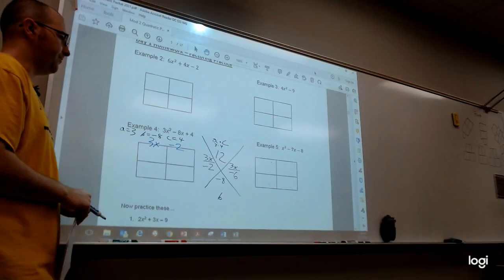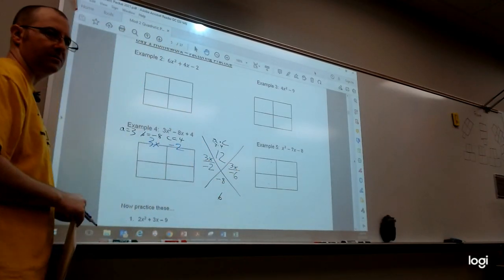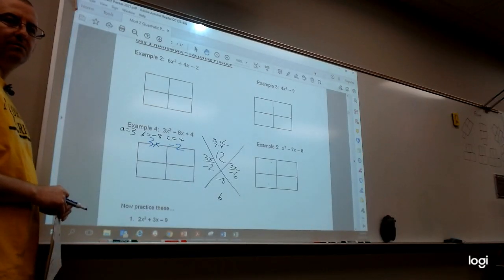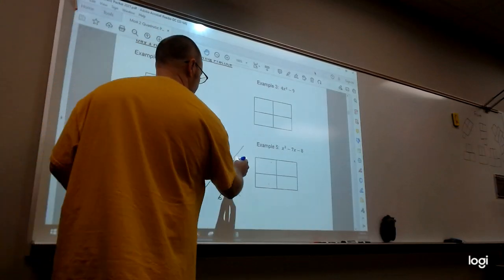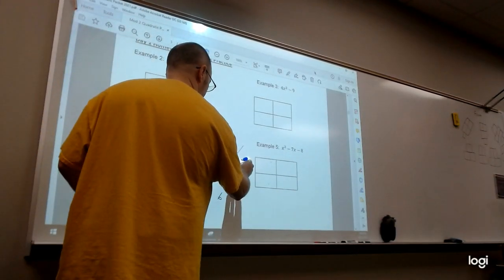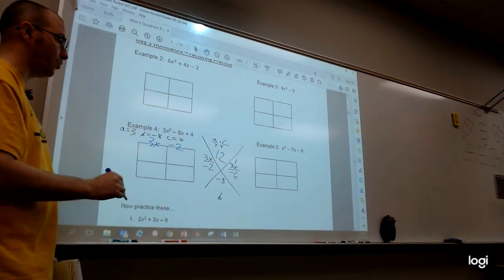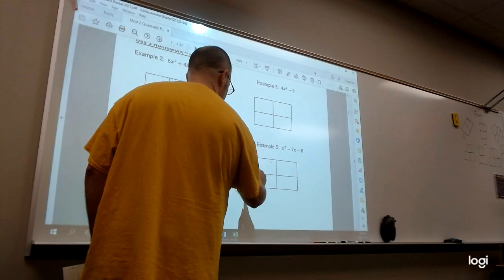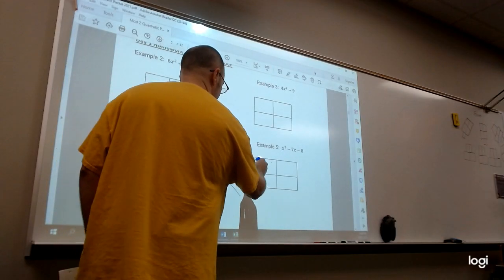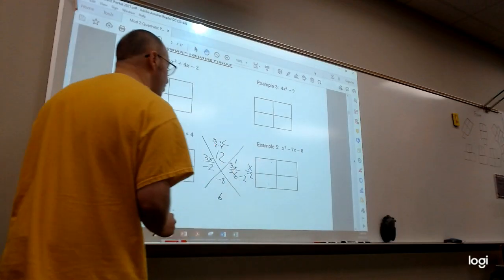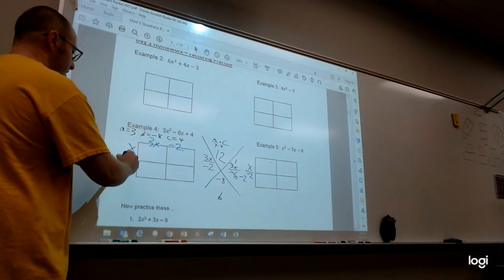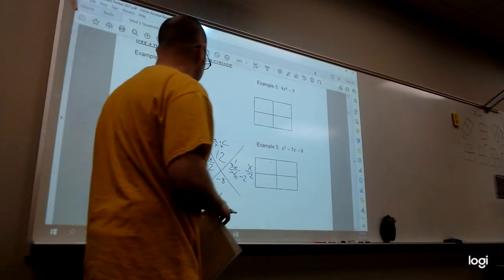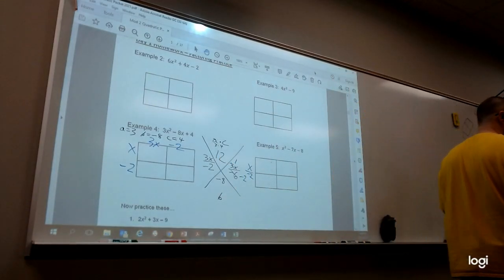Is there a number that can go into 3 and negative 6? What number goes into 3 and negative 6? 3. So I'm going to put 3 into 3x. That leaves me with 1x, not 0, it leaves me with 1x. And then 3 goes into negative 6 how many times? Negative 2. So what do we have left over here? We have x over negative 2. And guess what that is? x minus 2 is your other factor. I want you to multiply this in the box here and see if you come out with 3x squared minus 8x plus 4.